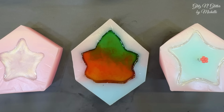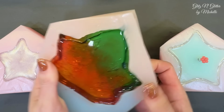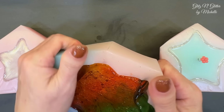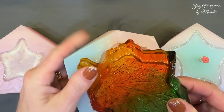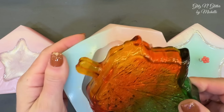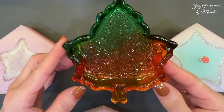It's the next day. It's time to unmold. So let's see what we have. We'll start with this one. See what the color gradient came out like. Oh, good. There's no bubble under there. Usually there's a bubble under there, and I completely forgot to check the stem. Oh, that looks pretty cool.